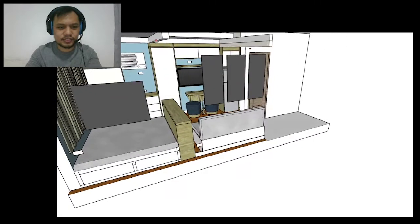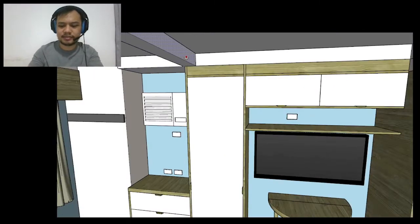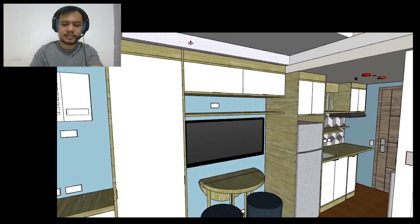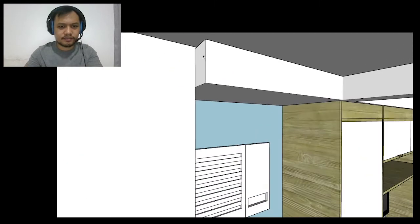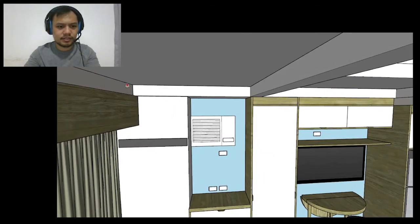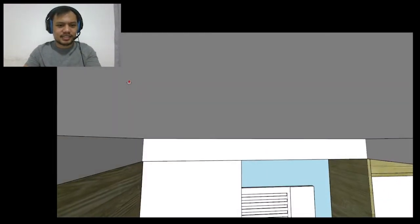So the revision they asked for is not really that big, but at the same time, it's not easy to just do revisions all the time. Especially, like I said, I've already finished this, so the revisions that I'm going to provide are just going to be what we can do for the project. Hopefully, I'm pretty sure they'd understand that as well. Like I mentioned before, clients usually have a budget, so I try to work around their budget. But I also have to work around my needs as a living person. So don't ever take yourself for granted, basically, is what I'm trying to say.